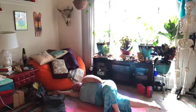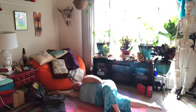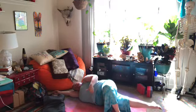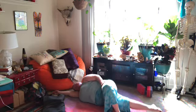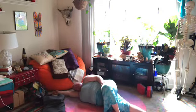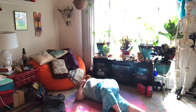So we're going to go 10, 9, 8, 7, 6, 5, 4, 3, 2, 1. And then hold that leg steady and deepen the abdominal draw in for 10, 9, 8, 7, 6, 5, 4, 3, 2, 1. We're going to lower that leg, okay? Give yourself a little twisty stretch. Oh, because that feels really lovely.